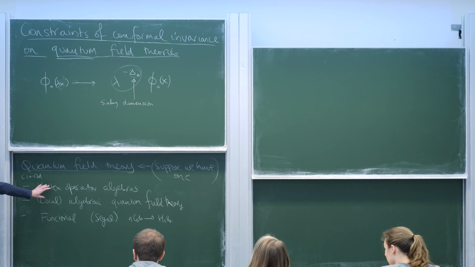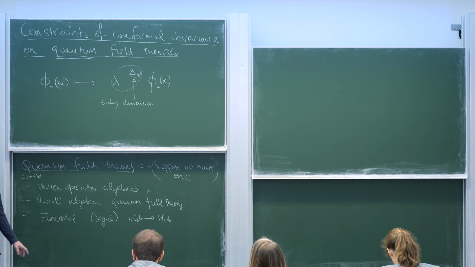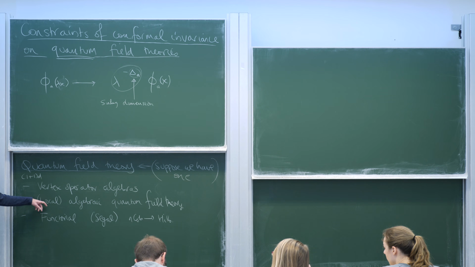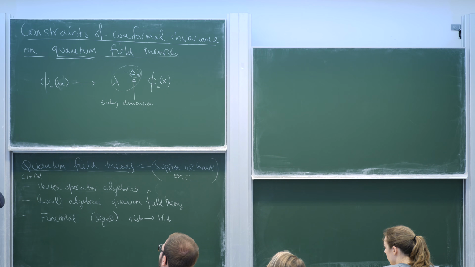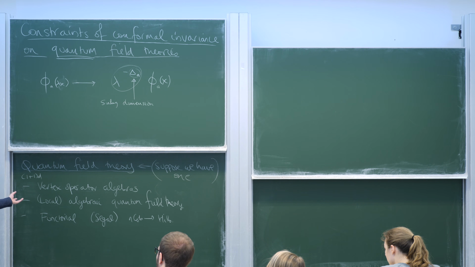The first is via something called vertex operator algebras. You take some structure that you notice and then you promote it to a fundamental mathematical structure, and then you try to build field theories from these things. Towards the end of this course, we may hear some seminars on vertex operator algebras. There's another approach via something called algebraic quantum field theory, where you work completely top-down rather than bottom-up, and you attach to any space-time region an algebra of observables, and then you try to make sense of that as a field theory.